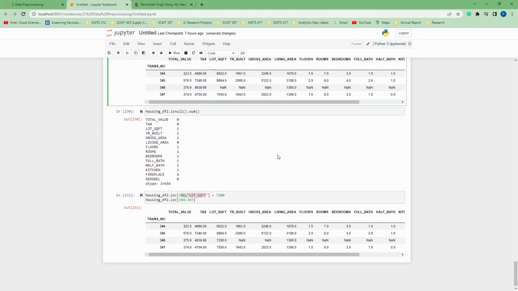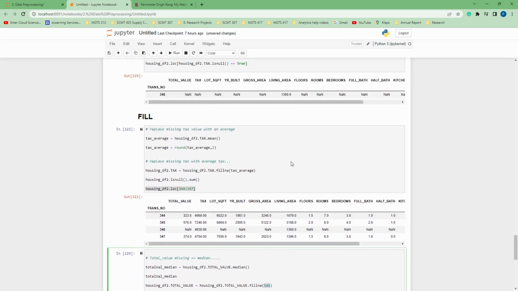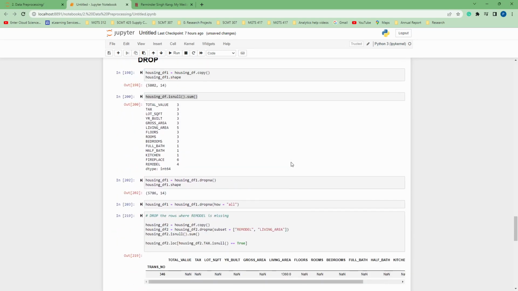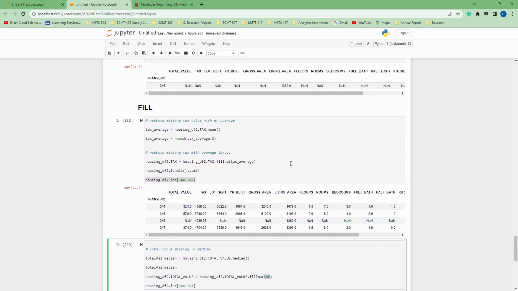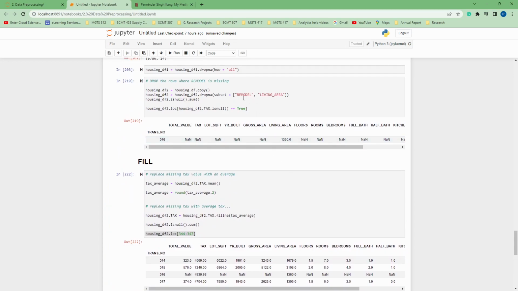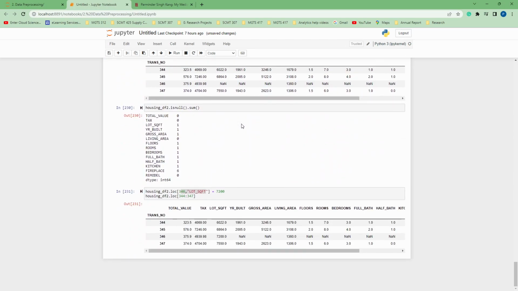Okay, so I will stop this video here. In the next video, we'll talk about how to replace the categorical variables. For the categorical variables, we already did one example where we dropped the transactions where the remodel was missing. However, we know that in remodel we have 3 different categories: old, none, and recent. So we want to replace any missing values with those categories. We'll do that in the next video.